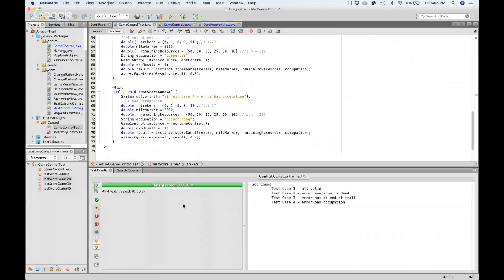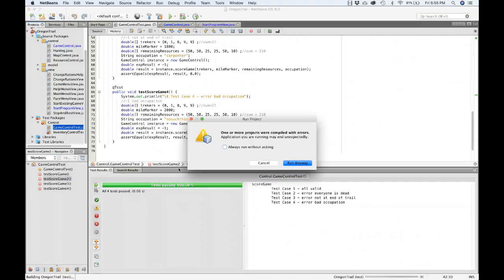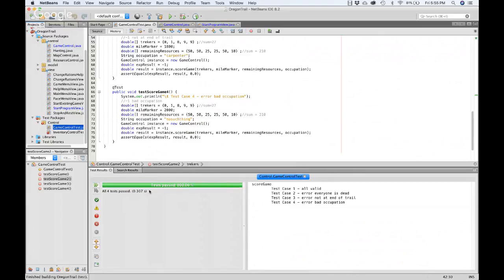So let's come back over here and run the game control test. Test the file. It doesn't like it. I think inventory control was the one you used, and I must not have pulled it down. I don't know what happened to that one. I'm sure we could fix it quickly, but I'm going to run anyway, and it runs through. Test case 1, all valid.